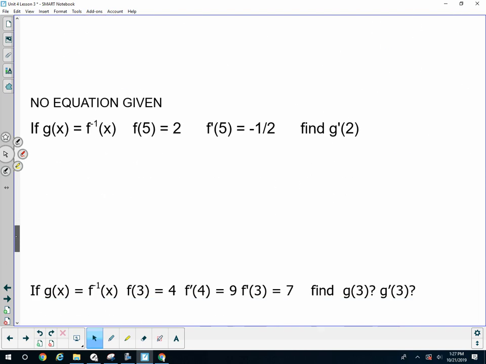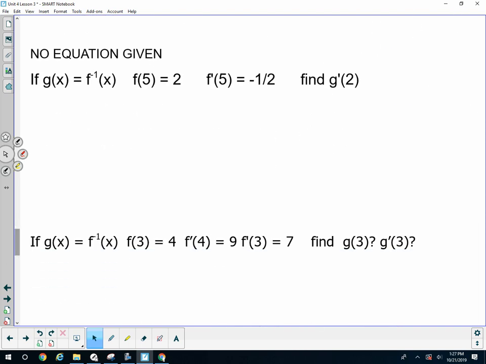We'll get the hang of this. Sometimes doing these problems helps us get the hang of this, because you will find when you're doing some quizzes, when you're taking the AP test, that not always will they give you the equation. Because actually these are easier. You have all the information you need to find the derivative of g at 2. See if you can find it. This helps shore up our table creation and understanding.